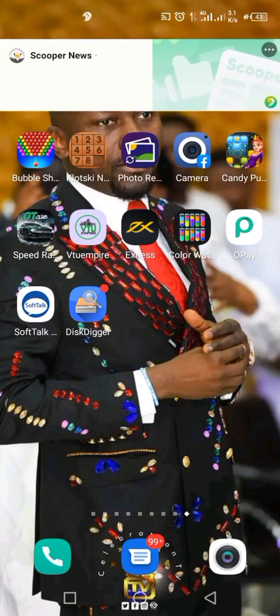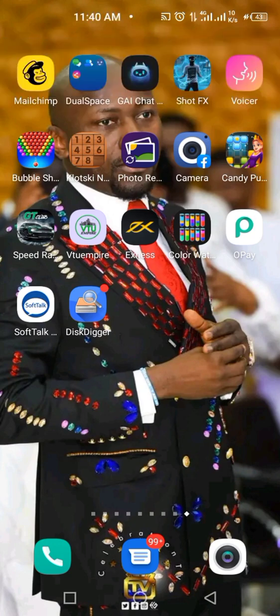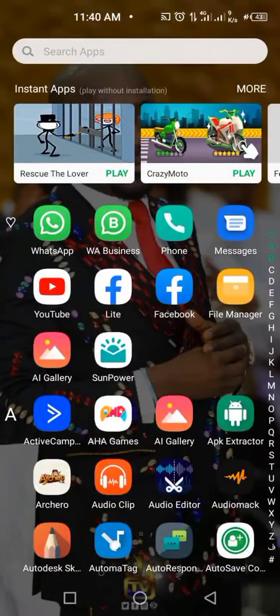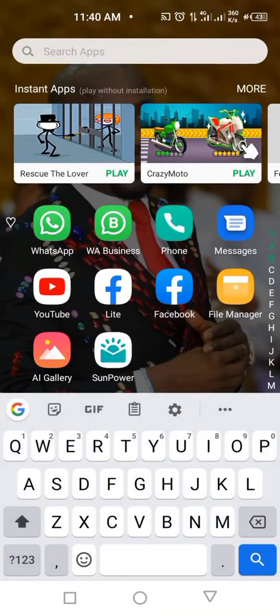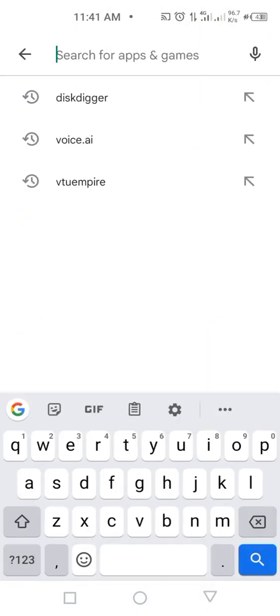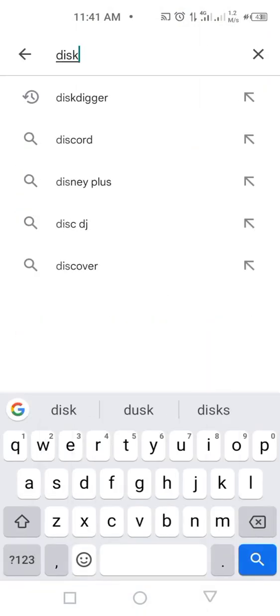So the app we are going to be using for this is called DiskDigger. Just go to your Play Store or your Apple Store and download DiskDigger. Let me show you. Go to your Play Store. This is my Play Store. Then you simply search for DiskDigger.